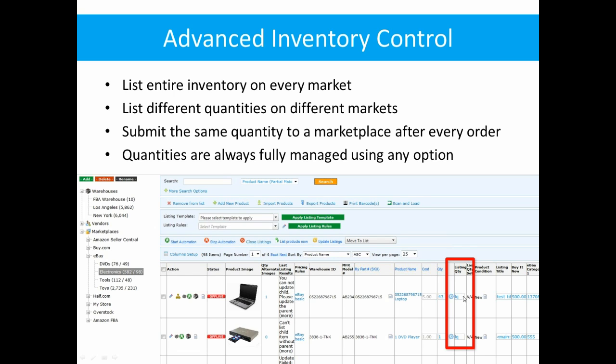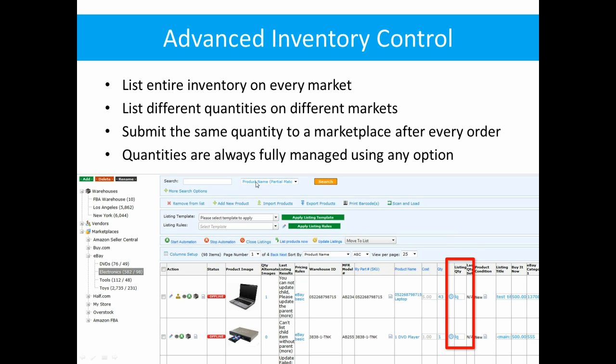We have a formula that you can use, and your account manager could obviously help you set everything up, but basically it tells our system every time we get an eBay order, resubmit the quantity of 3. So the quantity on eBay, when you get an order, would go down to 2, but as soon as we get that order, we go, no, it's supposed to be 3, and we'll shoot that back over and it'll re-update. And once you get down to 2 inside our system, we'll send the correct quantity so we can close out your listing.